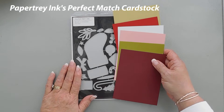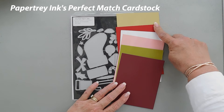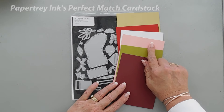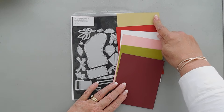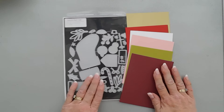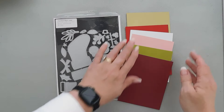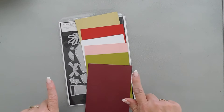I have a color palette here. I have two reds — Scarlet Jewel and Pure Poppy. The pink is Pale Peony. And then I have two shades of green: Simply Chartreuse and Spring Moss. I'll be cutting out some of my elements and when I'm finished I'll be right back.